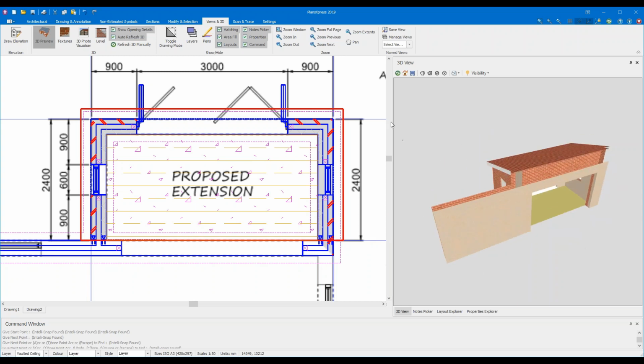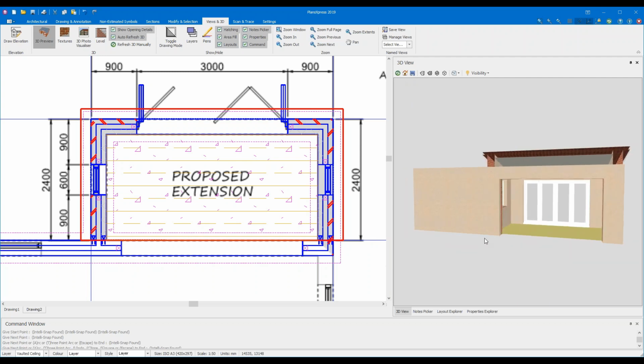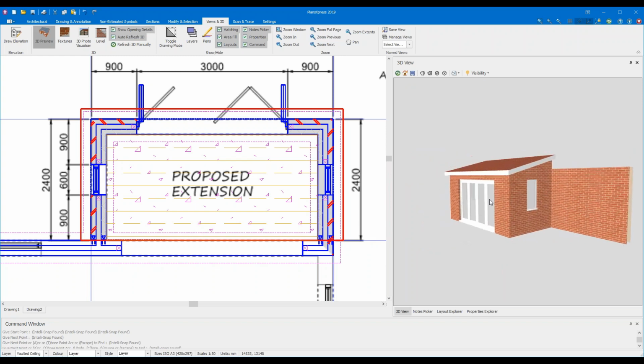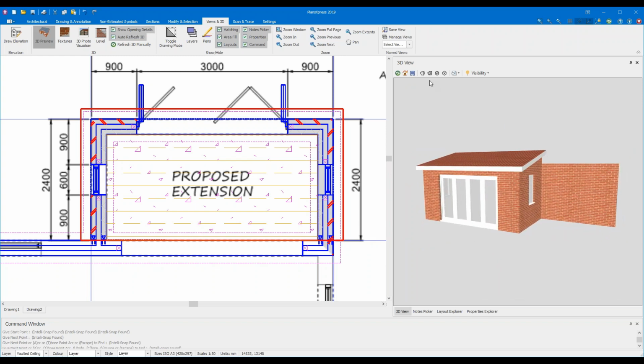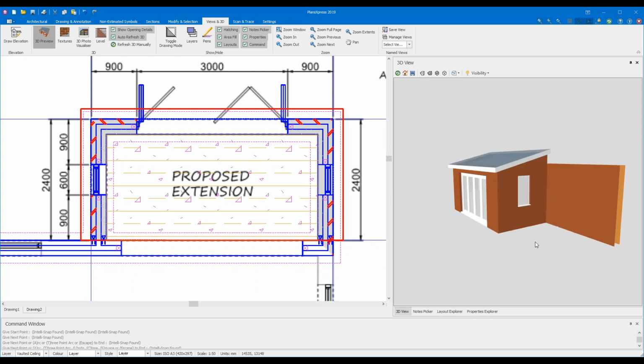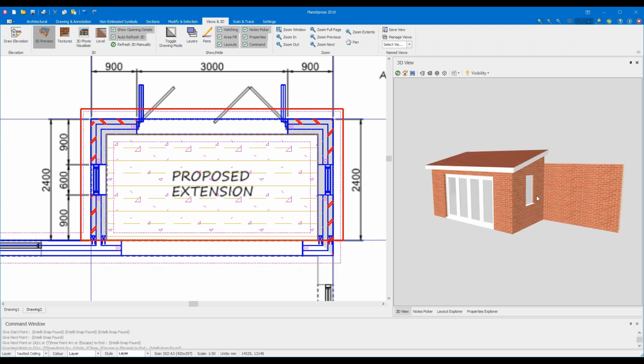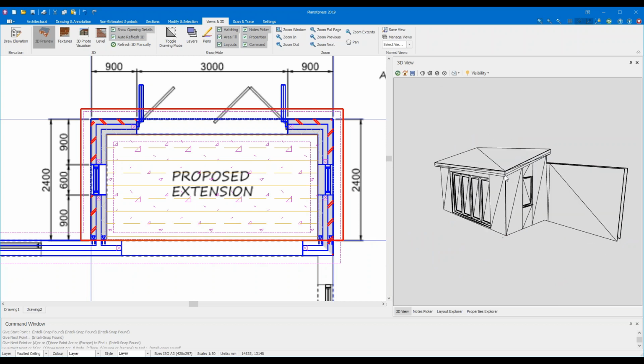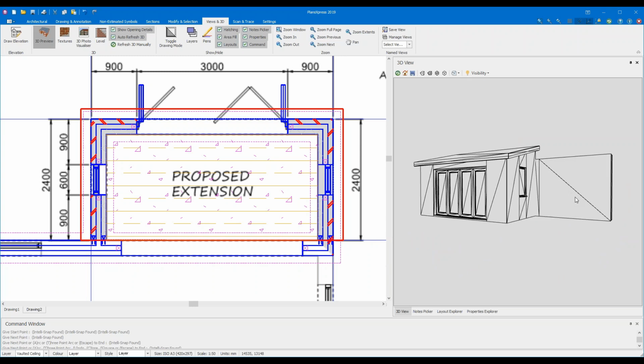If you ever get yourself in a bit of a tiz and you want to reset it, press the home icon, reset view button, which is at the top of the 3D view window. So at the moment I'm looking at my drawing in textured mode. If you have the takeoff version, you will just have this solid view. If you have the full version, you can look at it in textured mode or wireframe mode and so on. It's one of the benefits of the full version.